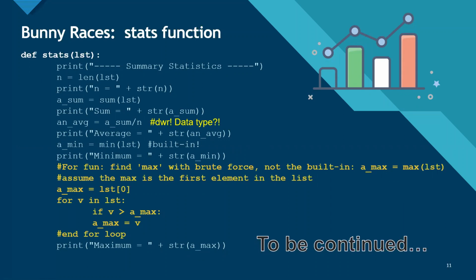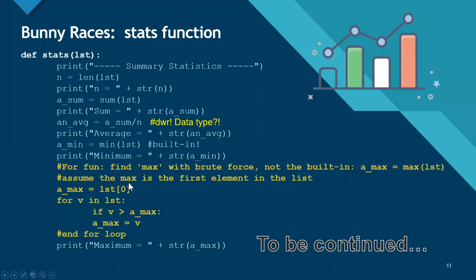Other times I'll say, yeah, I know there's a built-in that will find the maximum, but I want you to do it by brute force. I mean, it's nice to be able to make homemade ice cream, not just buy Bluebell, right? So anyway, in the yellow here is the way of finding the max by brute force. And I think there's actually a CodeHS lesson on this in the Python 3 ecosystem.